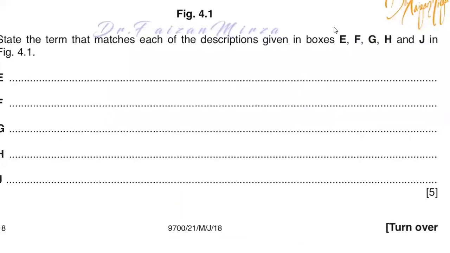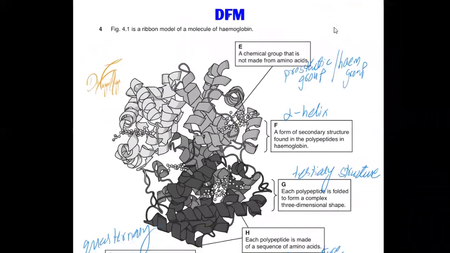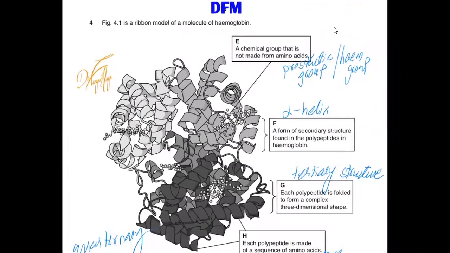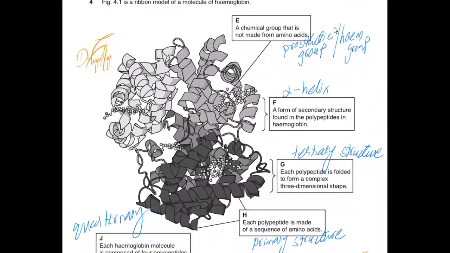This question is from 2018, variant 21. They have shown us the structure of the hemoglobin molecule, a ribbon model of the hemoglobin molecule. You can see some coils here, and some random loops here, and you can see the structures of alpha and beta globin. These strands at the back, these turns, are the beta ones at the back. This is an arrow. You can see this is a beta strand as well. Beta strands will always have arrows, and these arrows show that the beta strand is going in that direction. So alpha and beta are then joined together.